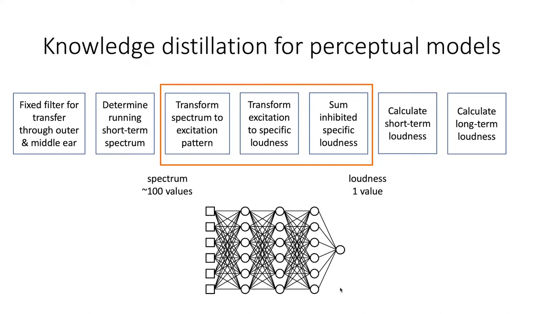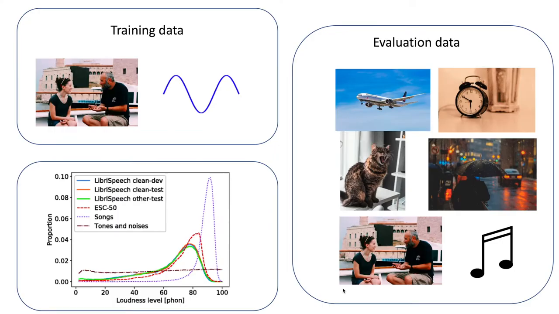In terms of accuracy, we think we have a good approximation if our errors are less than one decibel. We computed the loudness for about 2 million spectra with the original loudness model in order to provide target values. After that, we trained the neural network on speech and on artificial sounds. We evaluated the predictions for various sounds like aircraft, cats, rain, other environmental sounds, music, and also speech. Most speech and environmental sounds had loudness levels around 60 to 80 phon. We set the music to a higher level to see how well the network generalizes to higher levels.